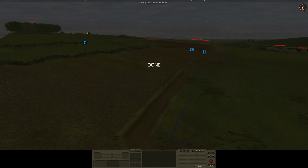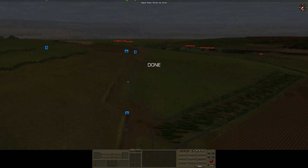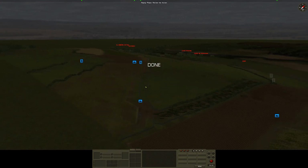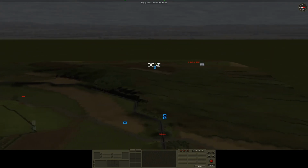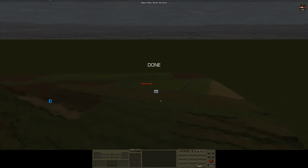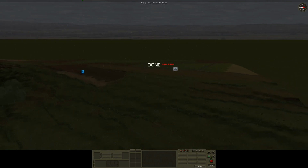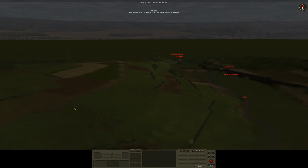A couple of scout teams just to make sure we don't run into any infantry ambushes. Generally pretty straightforward, good combined arms progress, if a bit on the dull side. However, our scouts up on this right-hand flank hill, whatever you want to call it, have spotted, I take that back, have heard some armoured vehicles. And interestingly, as the minute progresses, it's clearly making its way along this track, which actually gives us a pretty good opportunity.